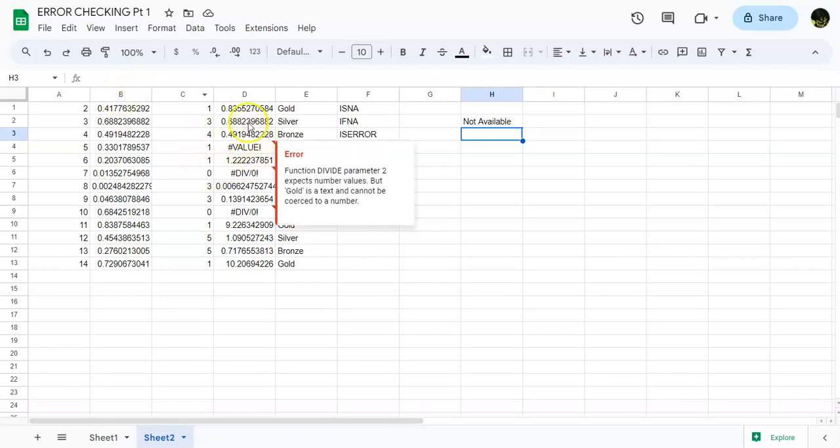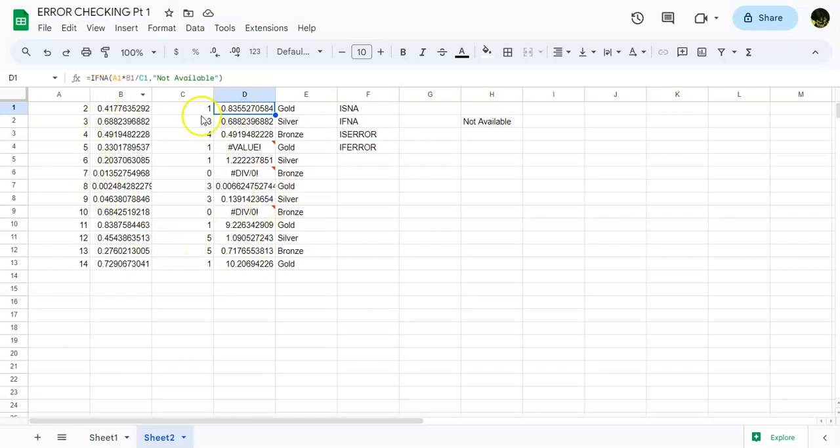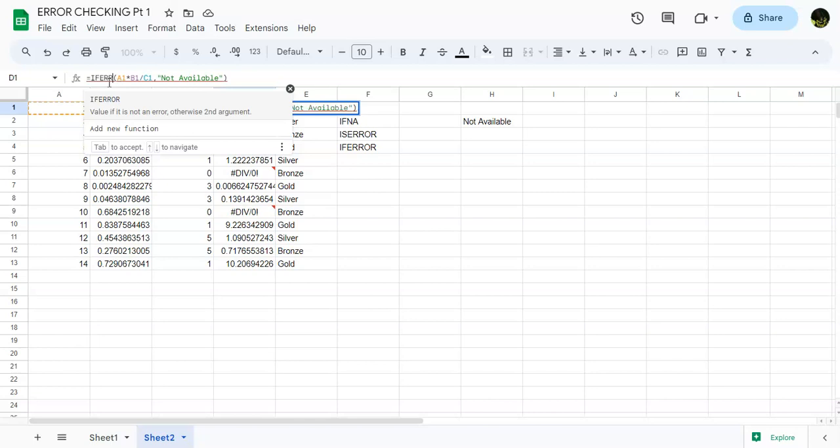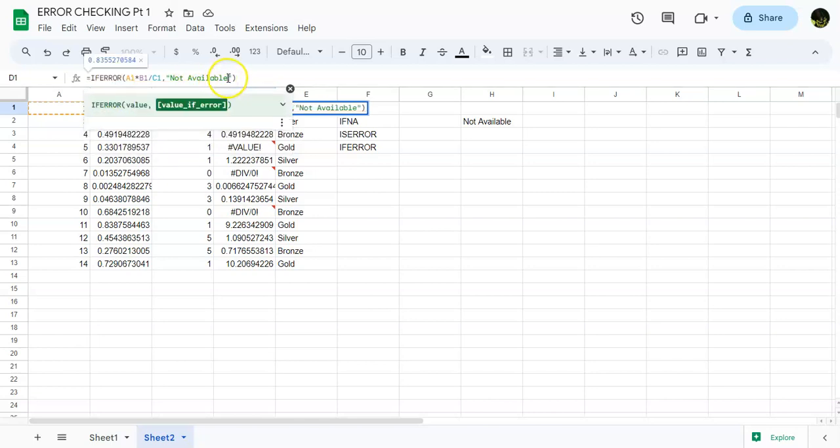Now, in the case of this error message here, in this scenario, we can definitely go ahead and use IFERROR. It's going to be roughly the same format, but we might change the message to show something else more useful, like, okay, error, formula error, which is basically what that throws up.